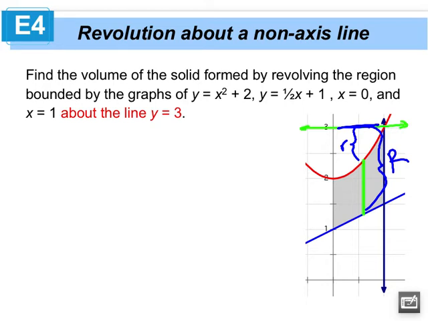First chunk of information. What is capital R? Or, Allison, how do I find capital R? Correct. And it's marked there. So how do I find that length? How do I find this distance from here down to there?